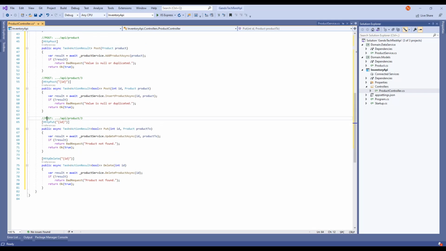In put, normally the put protocol is being used for any amendment in your data. So I'm going to use again the same URL, but this time with the parameter, because this parameter is used as an ID, a product ID. And as you can see, I've got the parameter here. And again, this product is coming via the data in serialized JSON format.